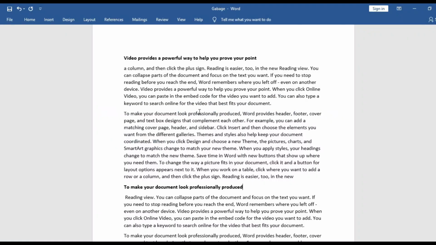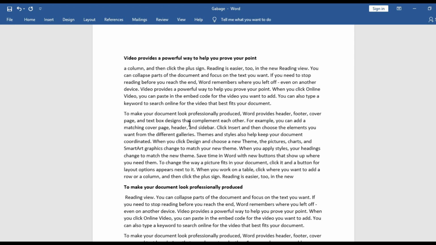Okay, so you can see right here we have a very not so formatted document. It's more like a poorly formatted document. And truth be told, for some of us, this is how far we can go. This is how far we know how to format our documents, which is pretty much not acceptable.